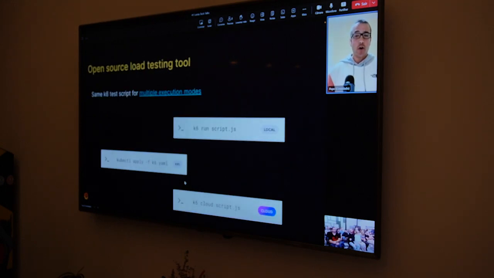The other was that we wanted an open source tool, and we wanted to give choices too. So k6 can be executed in 3 different ways: either on my local machine, which is the command that I ran before, in a Kubernetes cluster to distribute the load across different machines, or in the cloud, our commercial product. And we wanted that, independently of how you execute your test, you don't need to change your test script depending on the environment you are in. For example, you may be using the cloud, but you may want to debug the test on your machine, and you should not need to change your test.